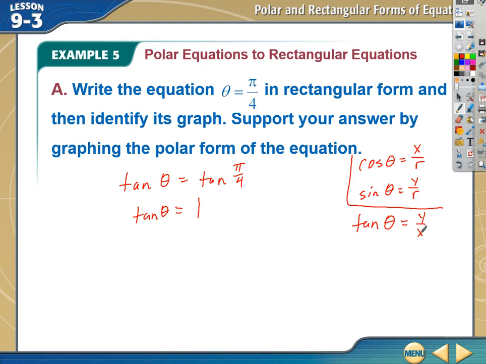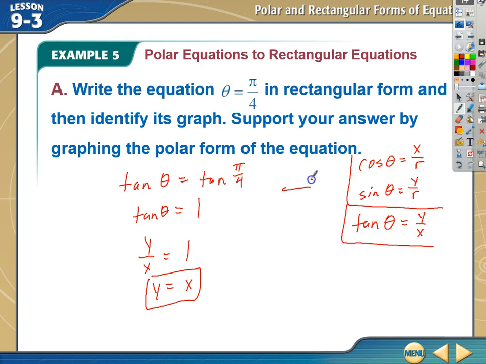Okay, well, now I can take that piece of information and come over here. Now I have y over x is equal to 1. Multiply both sides by x. I get y is equal to x. And it's a line. Wow. You're going, ooh, way to go, mister. You got y to equal x. I didn't tell you it was going to be impressive. But these are the things you need to know.